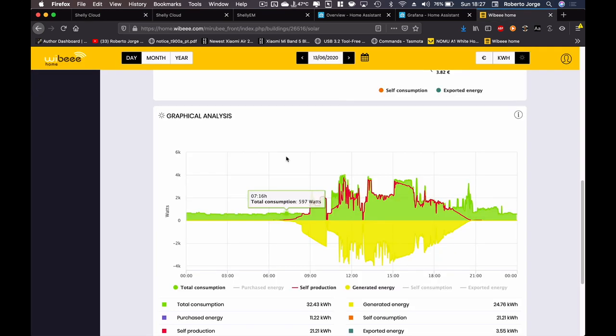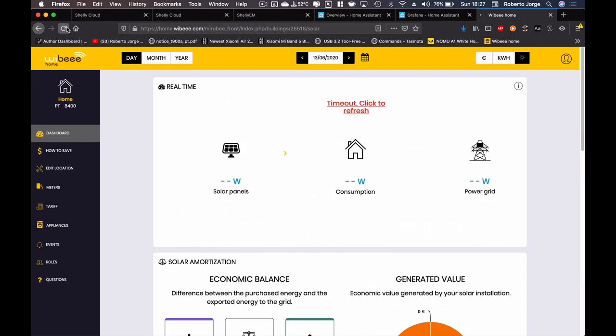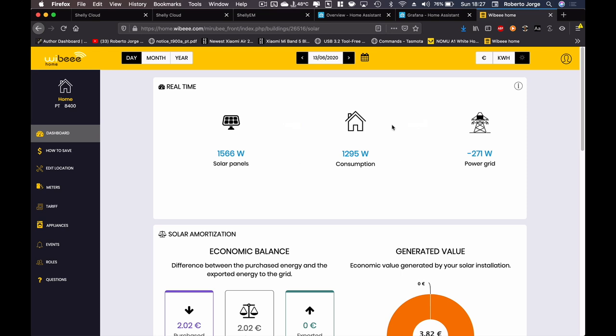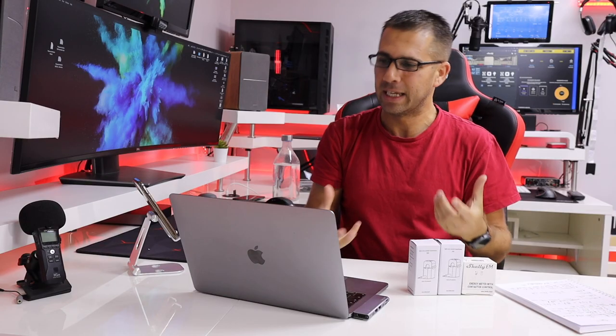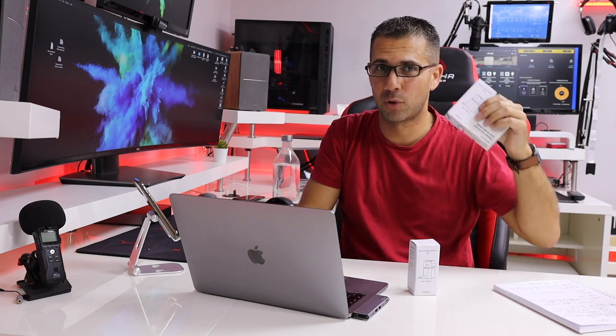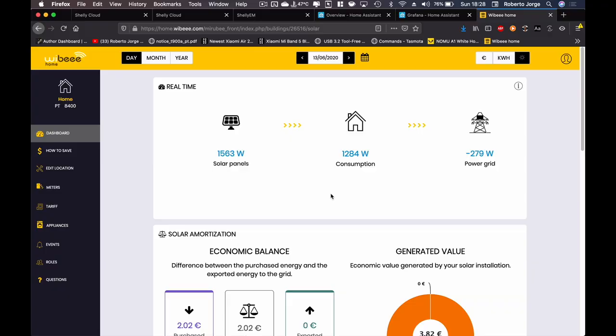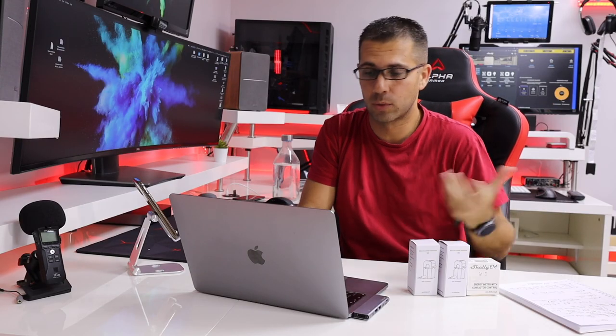So I'm going to the Weebly solution right over here. I'm going to refresh, and once again, this is a great solution. Just the problem is that the price is 3 times more. I really enjoy it, but if you ask me, hey Robert, now that you are aware of a cheaper solution, do you justify the price? It's really hard to justify 120 euros when I can achieve more or less the same with 40 euros. But this is something that each one of us will have to decide.